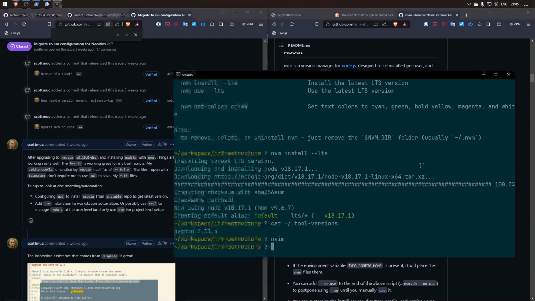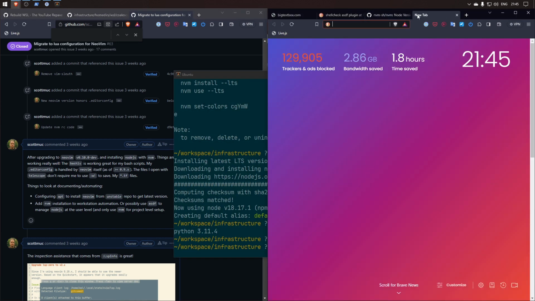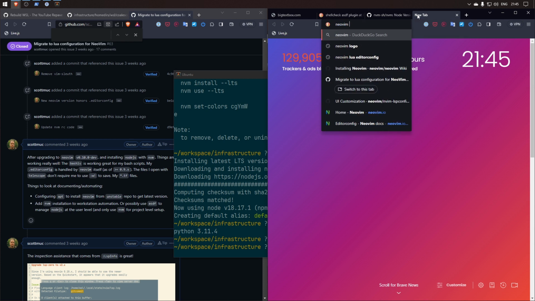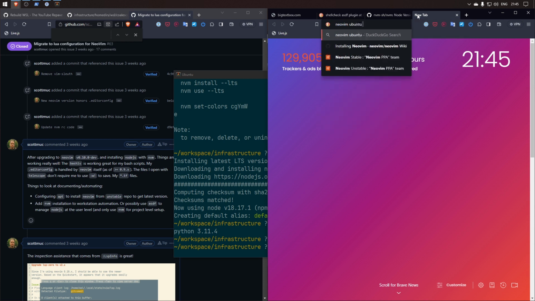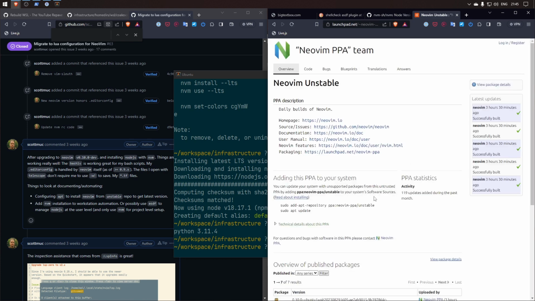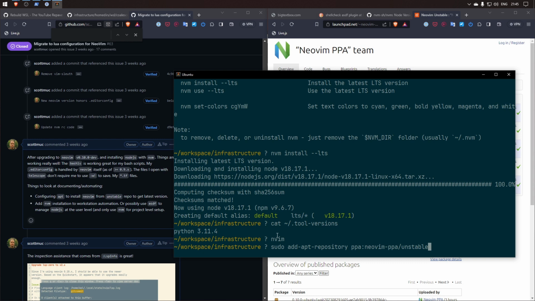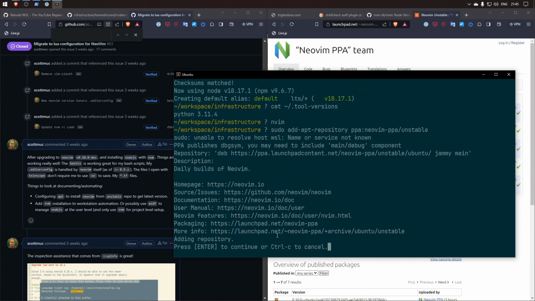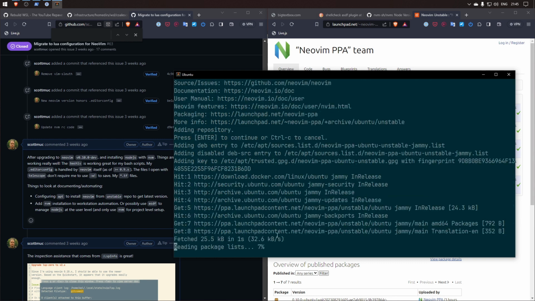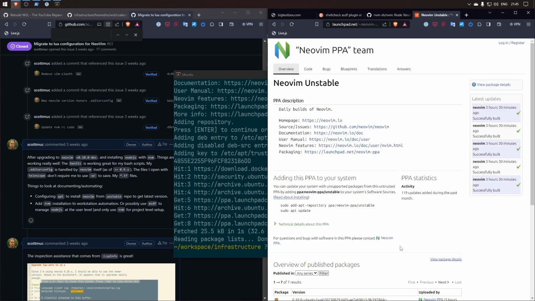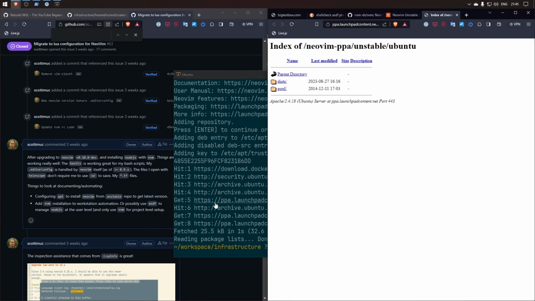All right, so yeah, NeoVim, Ubuntu, unstable. Aha. There we go. I need to do this. Now, this is the thing that I do need to move into the automation. So that's fine. And then, yeah.